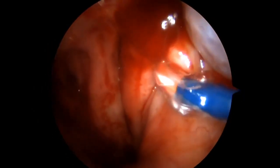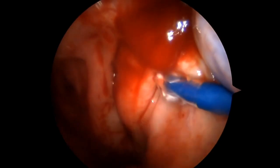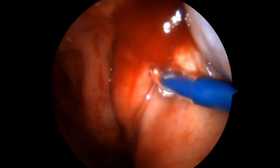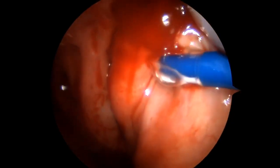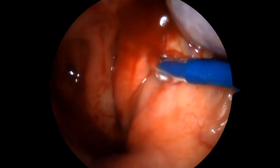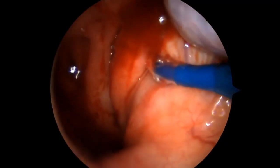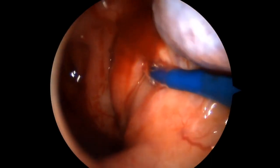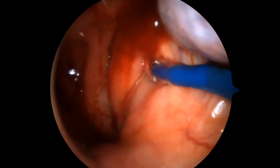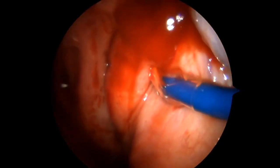Now, there are depth markers that are marked out in centimeter hashes, and so about a 2 centimeter insertion is the max that you want to go, because the eustachian tube is between 3 and 3.5 centimeters in length, but the last centimeter and a half or so is bony, so you don't want to advance into the bony portion of the eustachian tube. And then you advance the balloon and then inflate it as per the instructions.